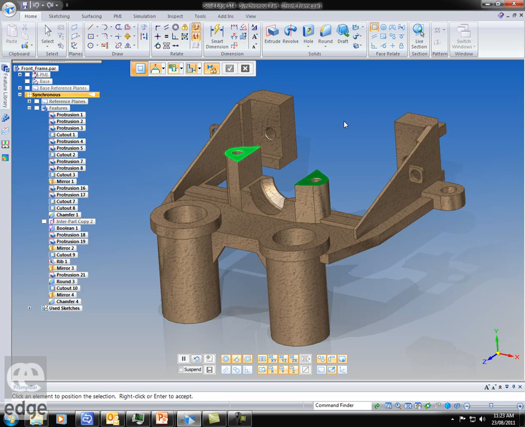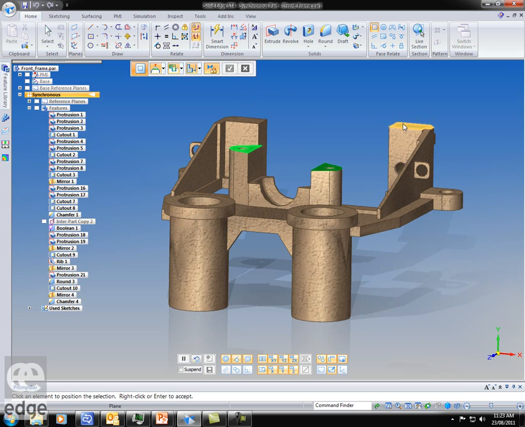If I accept those and say I want to move those to, or align them to, this face, that's what will happen, but they'll remain in their respective offset. So these faces weren't parallel, but this face has been moved to parallel to this one, or coplanar, and this face has been moved by the same amount.